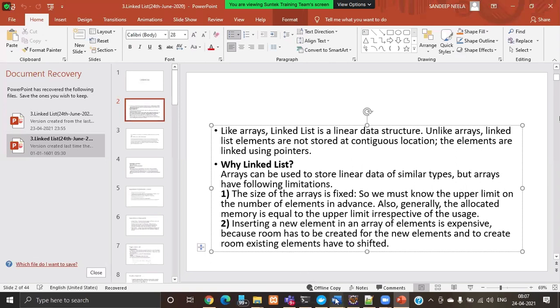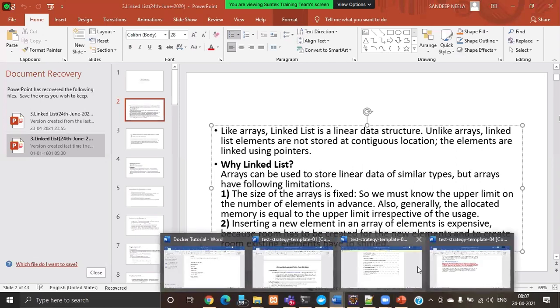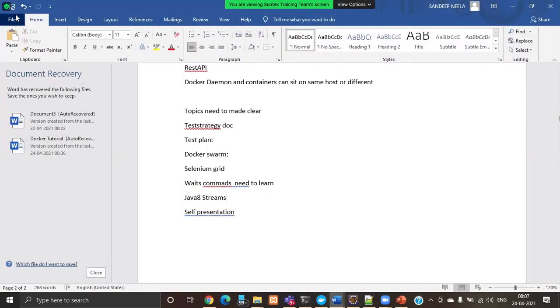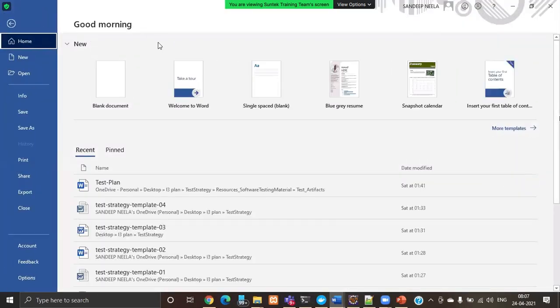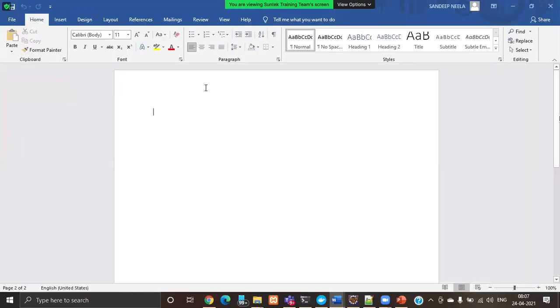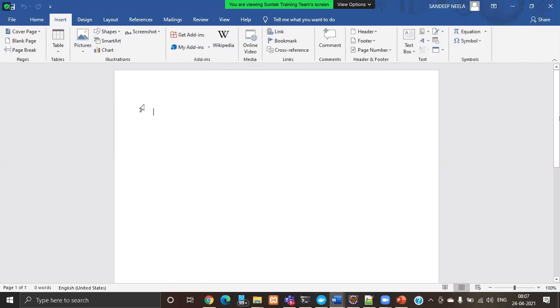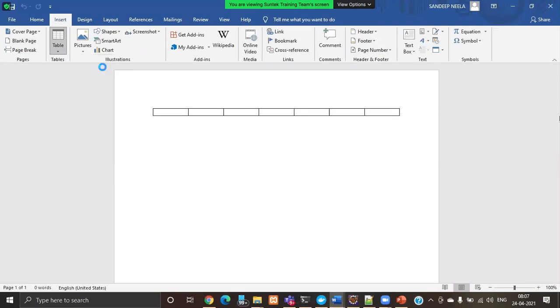First of all, let me take an empty document. I will tell you the main difference between linked list and array.